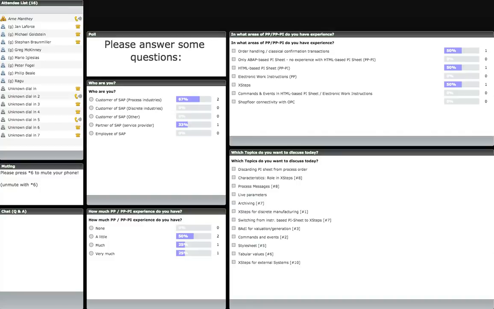Already, this is from enhancement pack 4. I checked it. The discarding PA sheet from the process order is working, but we need to develop or write a program to discard the control recipe from the process order that has been sent to the external system.